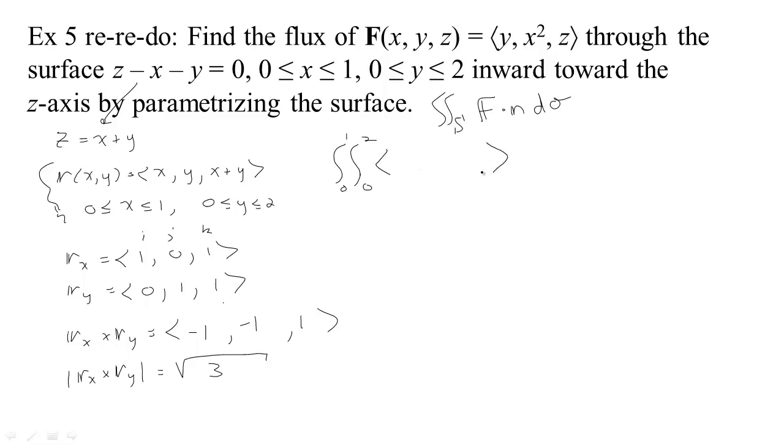We've got to write F now in terms of x and y. So we have y, x squared, and then z we can find from our parametrization—the z value is x plus y. So we've written our vector field bold F in terms of just the two parameters, x and y. Now we need a unit normal. We figured out that this was normal, and it needs to be a unit normal, so I'll divide by its length. And then dσ, a little patch of area on the surface, equals the square root of 3 times the corresponding patch in the domain of my parametrization.